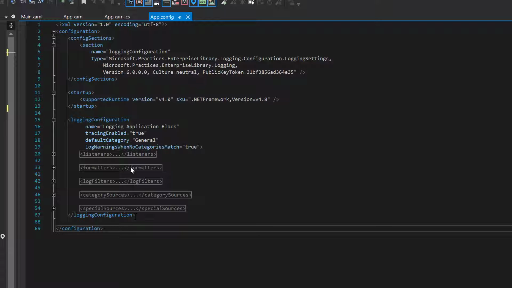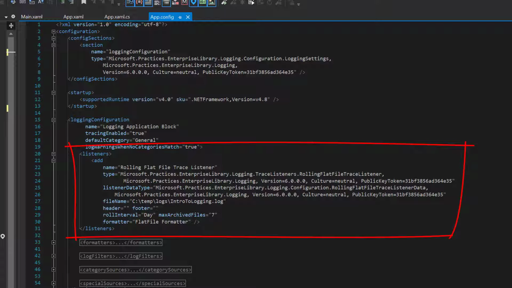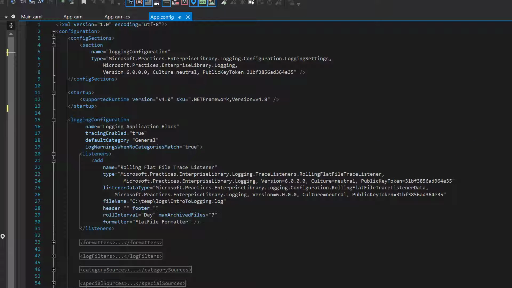We're not going to really talk too much about these few properties here. And then what you want to do is indicate, it's not necessarily the next thing you do, but one thing you have to do is have somebody listening for log messages. And so we're going to have a listener here.